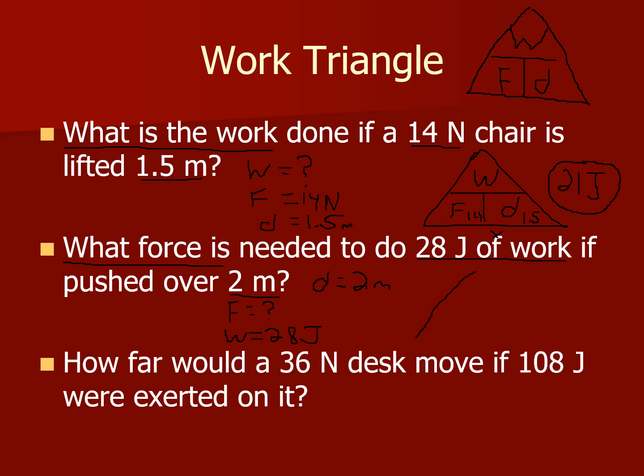We're going to use the triangle again. Work is 28, so I'm going to put 28 up here. The force is what we're looking for, and the distance is going to go right here. Awesome. So we're going to divide 28 divided by 2. So force equals 14 newtons. That's it. When it says what force, that means we're looking for the force. When it says what is the work, that means we're looking for the work.